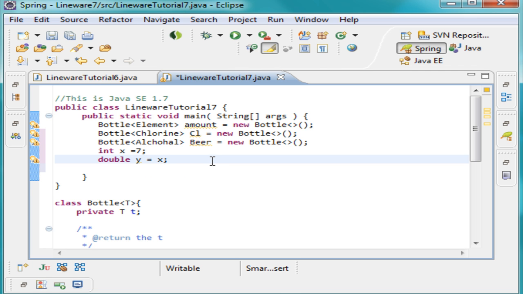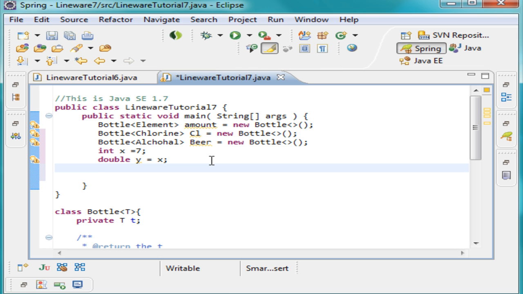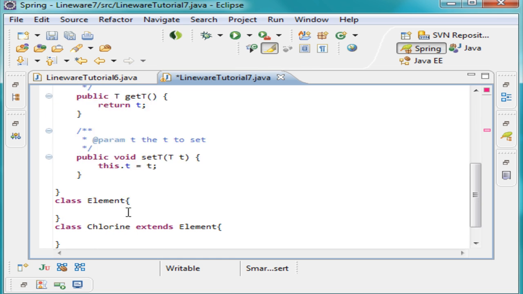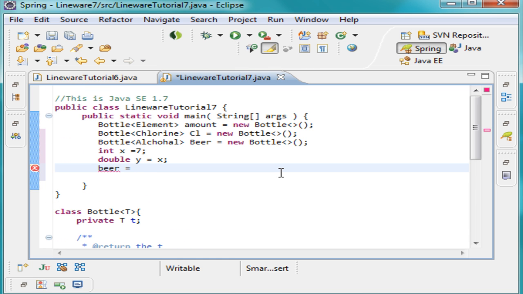Say if I wanted to take beer and make it equal to element, because it is part of the Element class because we made it specifically extend Element right here, it won't work because generics doesn't see it that way, and that's why you can't do it.